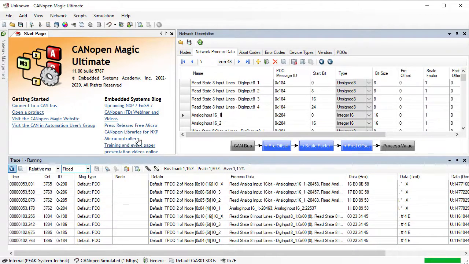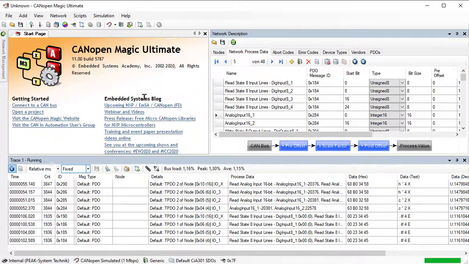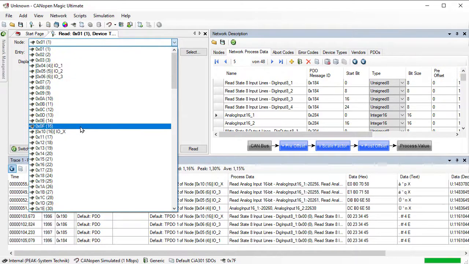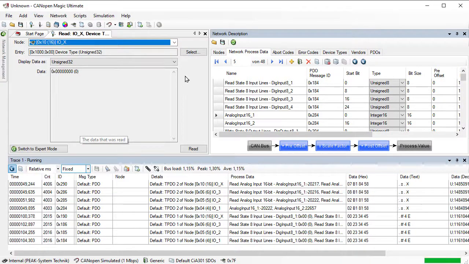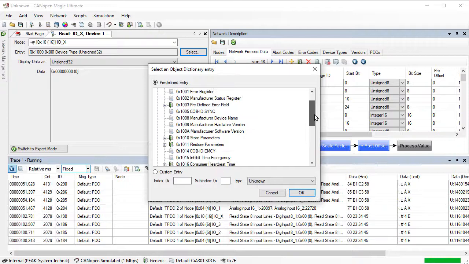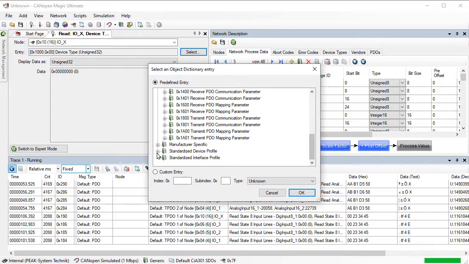These symbols can also be used when accessing data through SDOs. So if we just hit read from node and select, let's say, node X, and we select the object dictionary entry to use, then all these symbol names now also show up here.